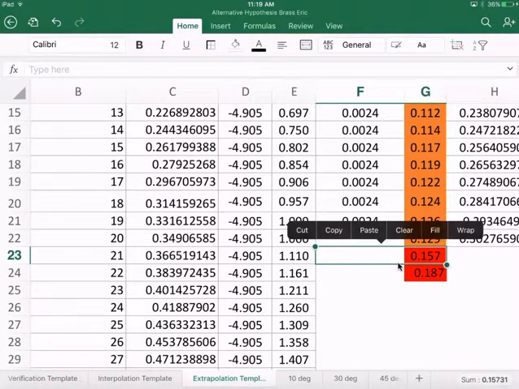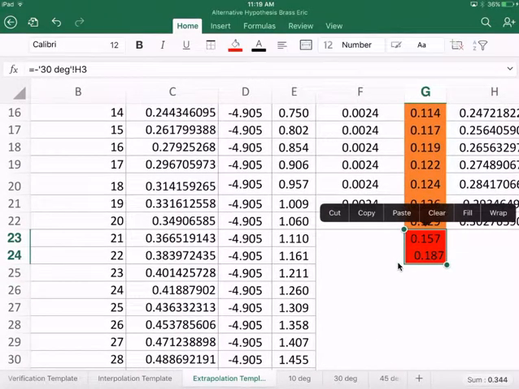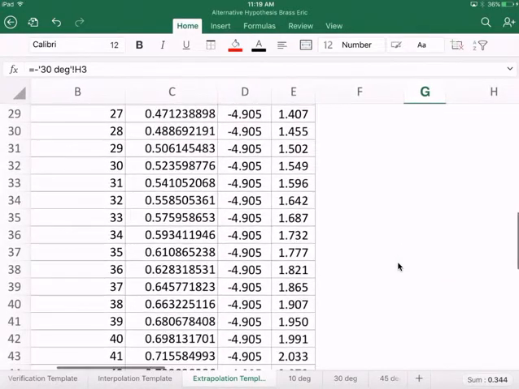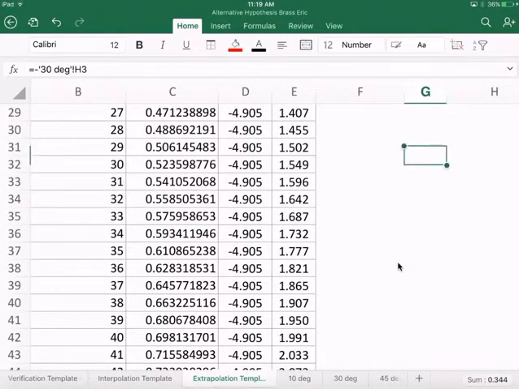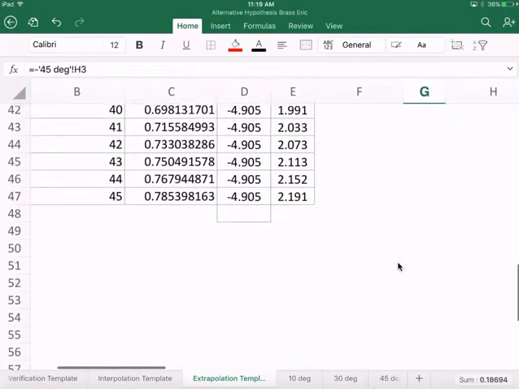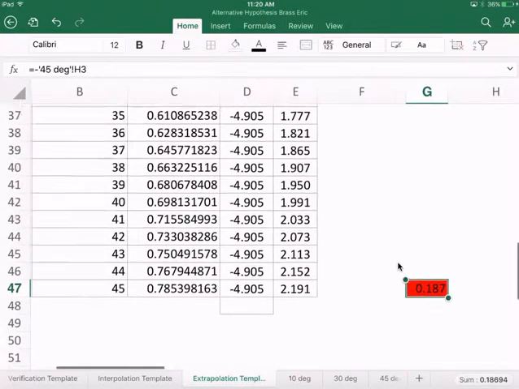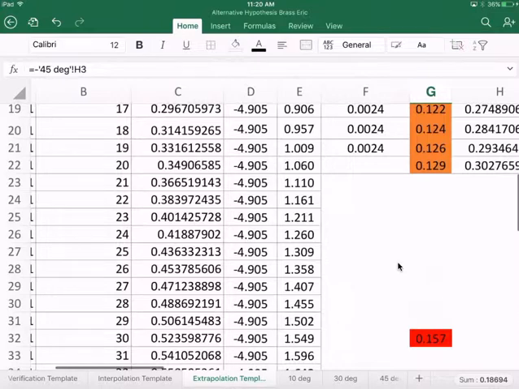Looks like I have a mess here now. So let me just take these two values. I'm just going to cut them, and I want to paste it down here in 30. And then I want to take 18, and I want to cut that one and paste it down here in 45. So those are our values for those particular locations.